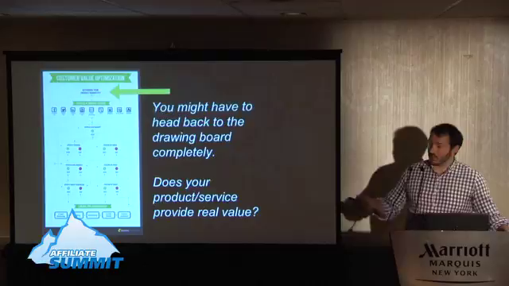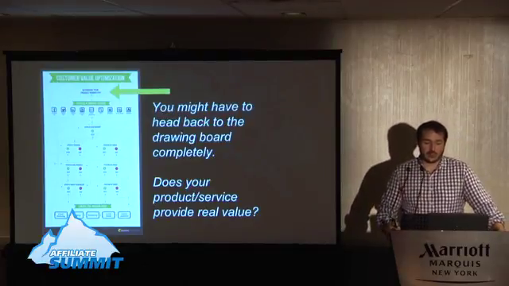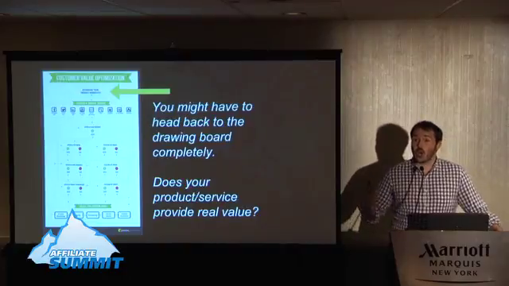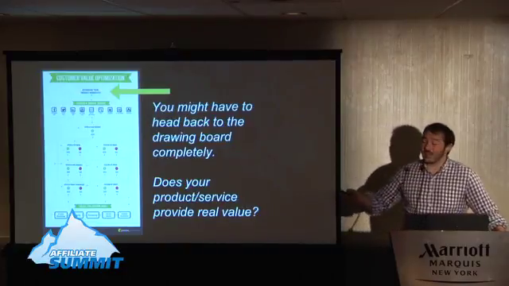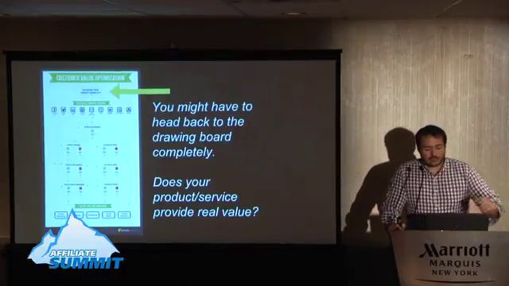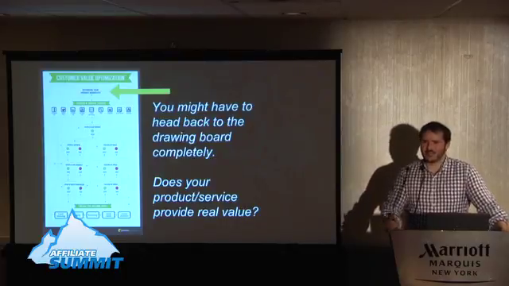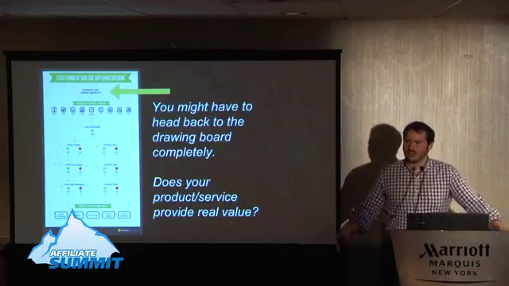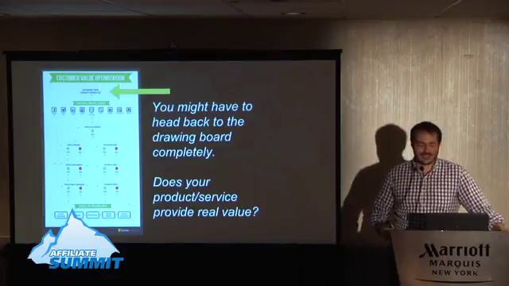So here's our customer value optimization model that we use at DM. One of the things we say is determining your product market fit. Is your offer something that resonates with them? You might actually have to head back to the drawing board completely because you're not spot on. You have to ask yourself, does my product or service actually provide the value I'm saying it does? If that's your problem, that's a much bigger one. Like you're in the wrong industry.